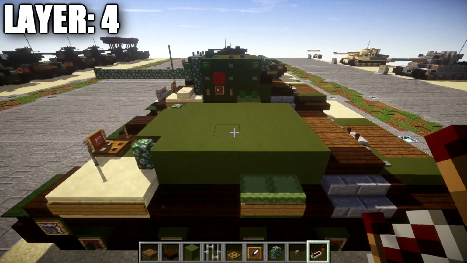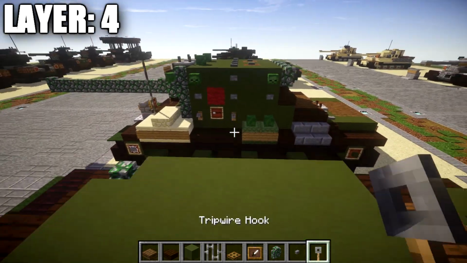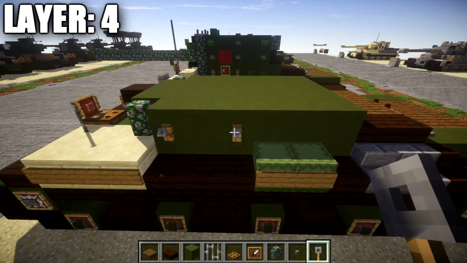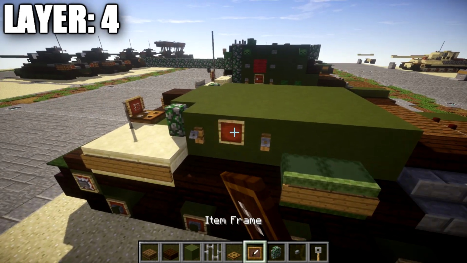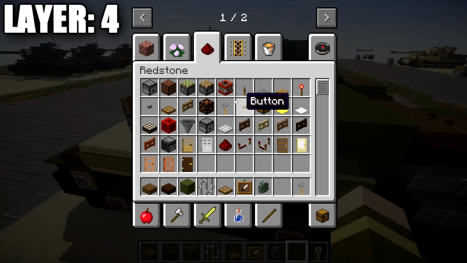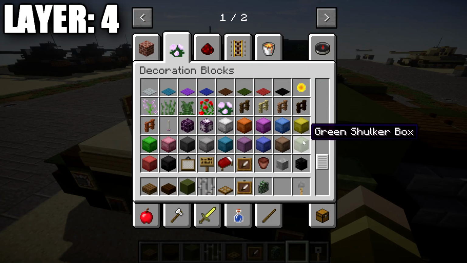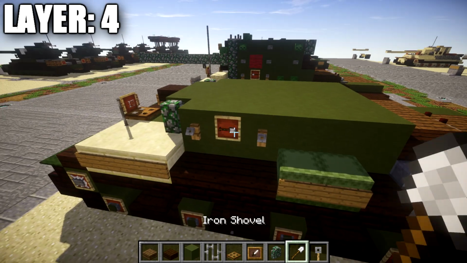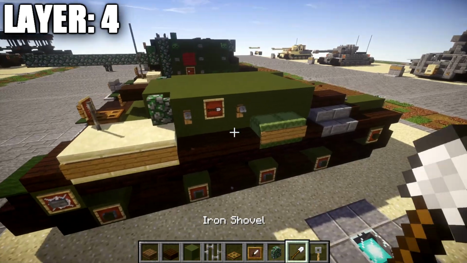So when it comes to the sides here, it's a little bit different on both sides. Over here on this side, I placed down a tripwire hook, left a space, placed down another tripwire hook right here. And I placed down an item frame with a shovel in it, so you can put some tools mounted onto the side of the turrets. If you want to, it probably wouldn't be too far-fetched to add some troop gear mounted on the side here or something like that.